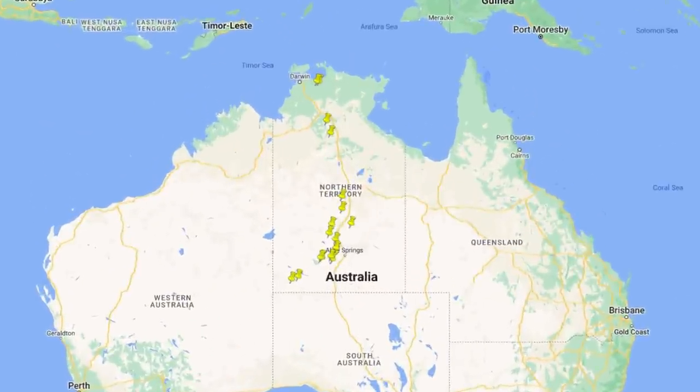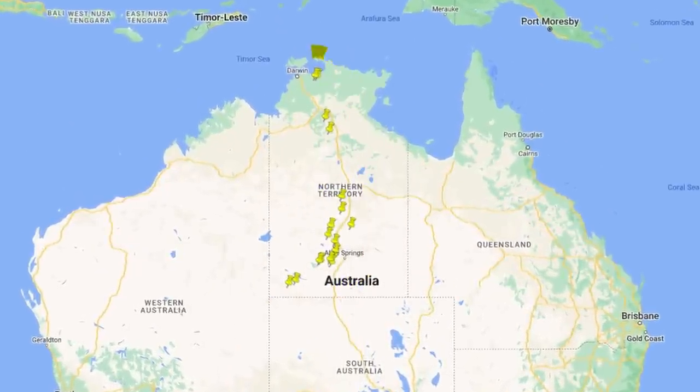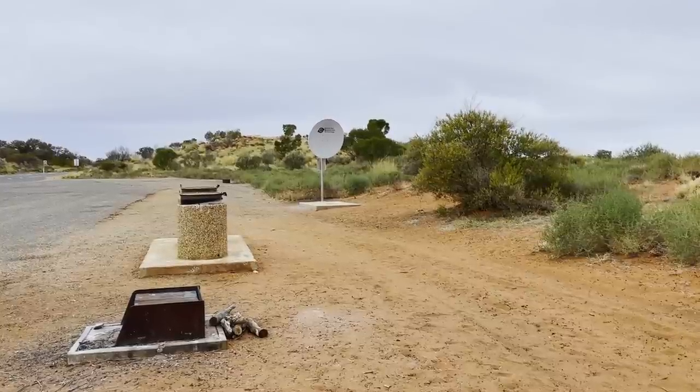There are at least 45 of these installed across the Northern Territory, generally at campsites, roadside stops, or Indigenous communities. If you see this symbol on road signs, it lets you know that they're there. Basically any site just outside mobile coverage range makes this a really cool option. Mobile phone coverage can be really patchy across this area — you can go up to 200 kilometres, or two hours of driving, between towers.